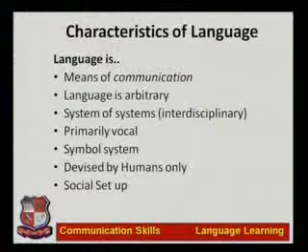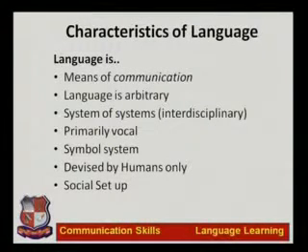Same is not the case with other languages. Say for instance, English and Arabic have very limited vocabulary. Therefore you will find there are so many objects for the same word. It happens. So this is one of the drawbacks of language, we can say. The next characteristic is language is a system of systems.